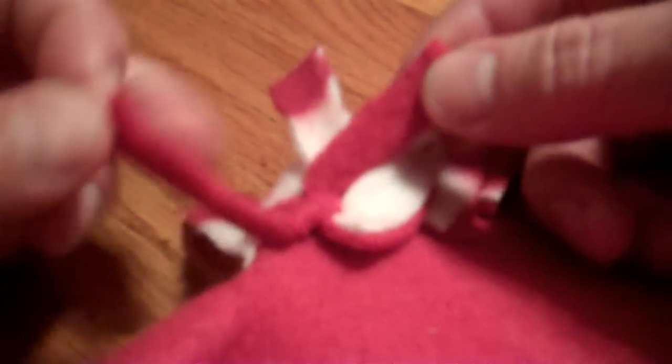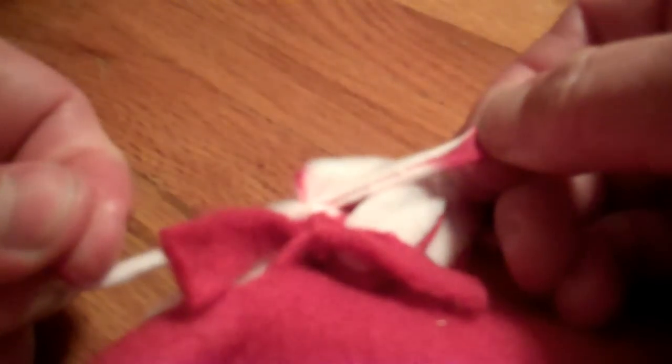Let me change the camera position a little bit so you can see a little better. See right here. There. And pull that tight. Here's that one. Now we're going to do the white layer, or white and red, whatever. Pull that tight. One more time. And what I have here, you can see where I tied them off in the last little edit there.